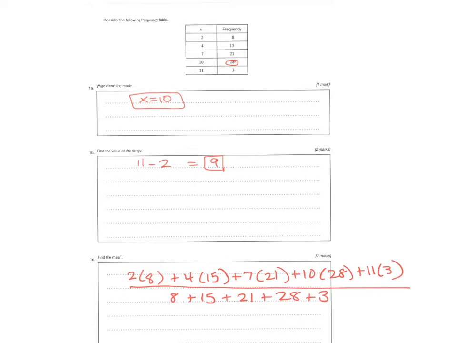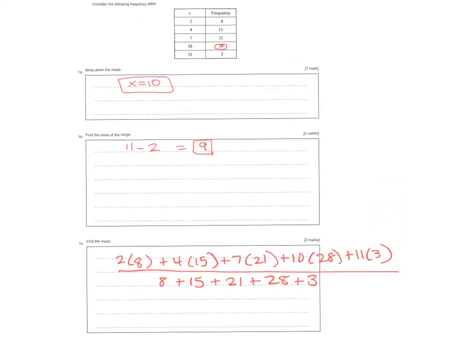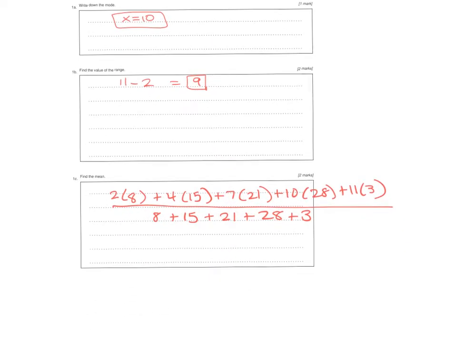Or there's a way that we can do it on our graphing calculators, which I'm going to show you, especially because the next question, I believe, asks us to find the standard deviation. Sorry, it actually asks you to find the variance, so we're going to actually do that on this page right now. To find the variance, that is the standard deviation squared. So I'm going to show you right now how to find the mean and how to find the standard deviation on your graphing calculator. We'll see if I can do this.